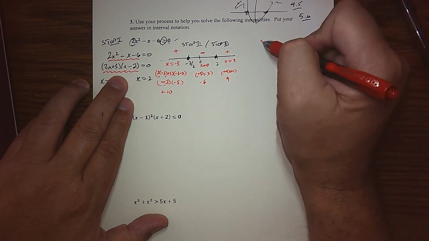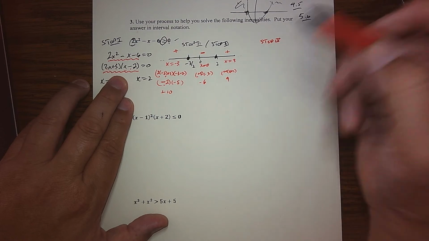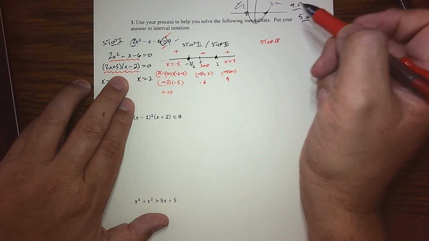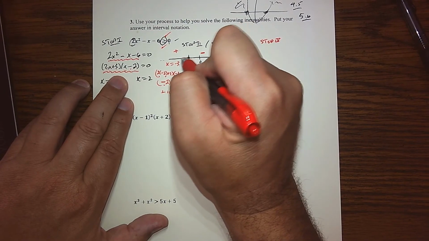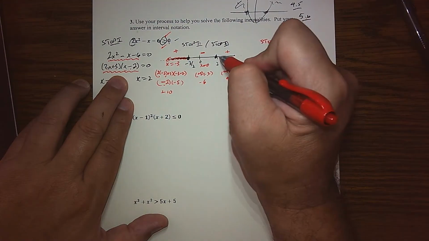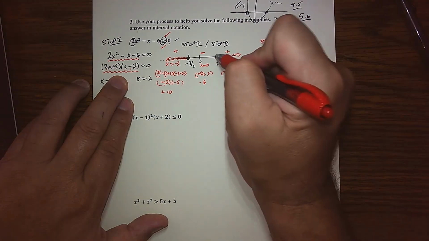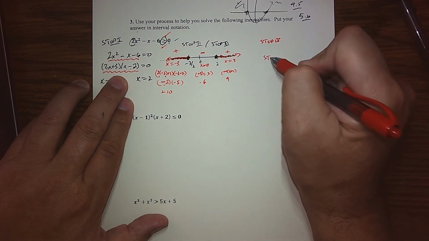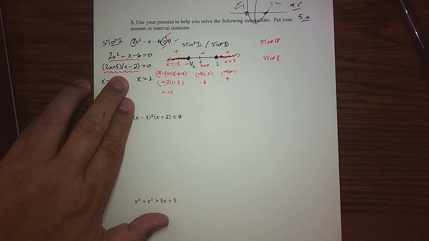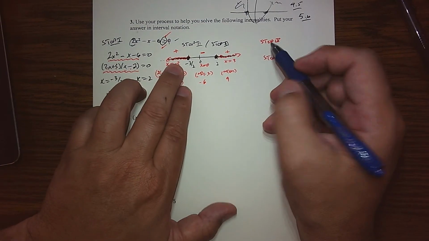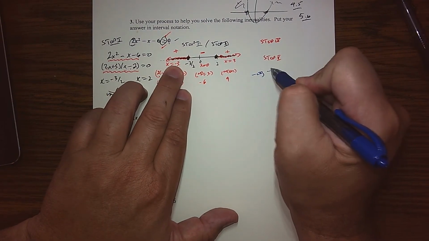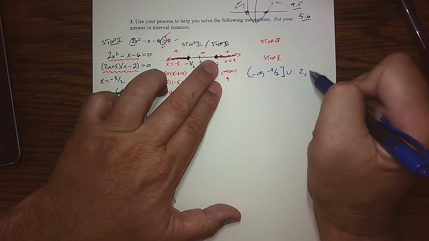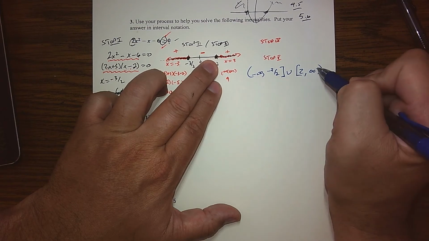So now we're ready to do step 4. What part of the intervals make this true? Well, we have to be greater than or equal to 0. So we're going to color in this part of our axis, and we're going to color this part of our axis. And then we're going to use dots at negative 3 halves and 2. And so step 5 is to write our answer in interval notation. I've got the intervals right here in front of my face. So this interval is negative infinity to negative 3 halves. We include negative 3 halves. Union from 2 to infinity, include 2, and we're open at infinity.